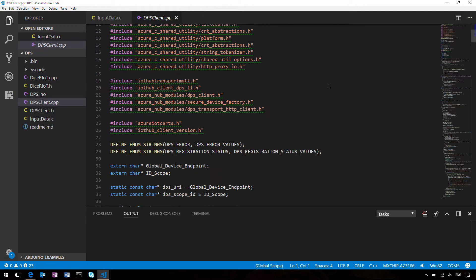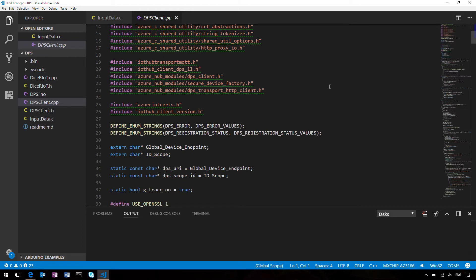The second part is the actual code that goes through and gets this device ready for provisioning. This particular device is using C — it's a simpler device. This just goes through and pulls the information stored in the hardware and uses that to provision. The really interesting thing about this is that this exact same software can be used on every other device that's part of this device run without having to make modifications.